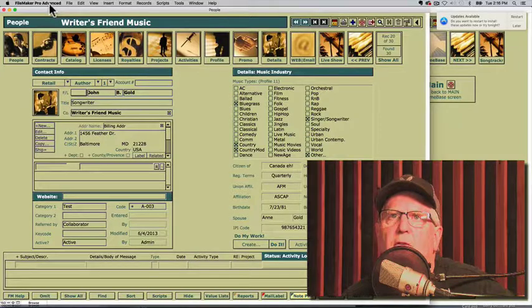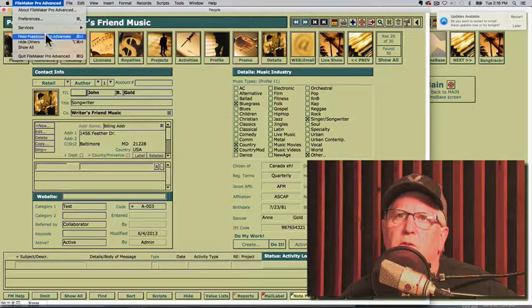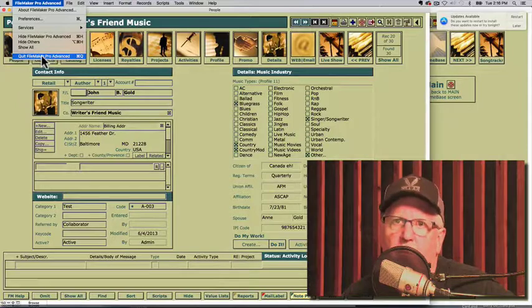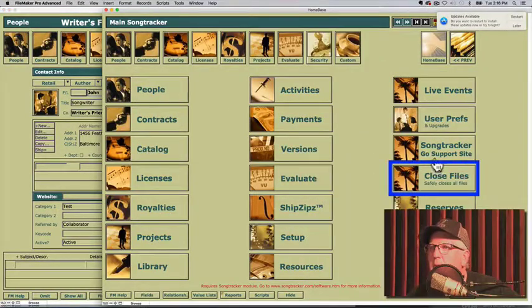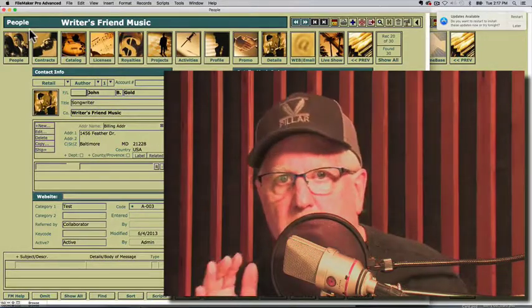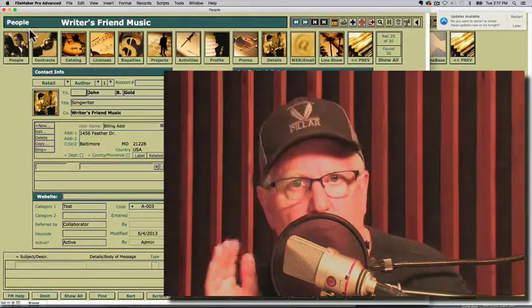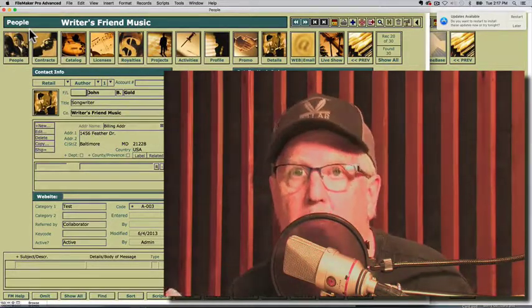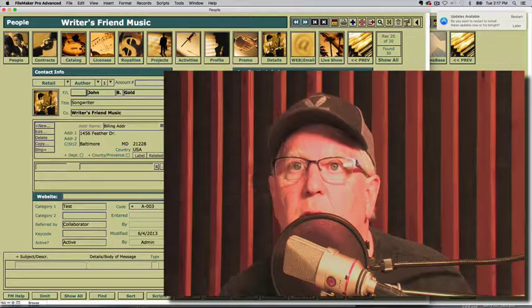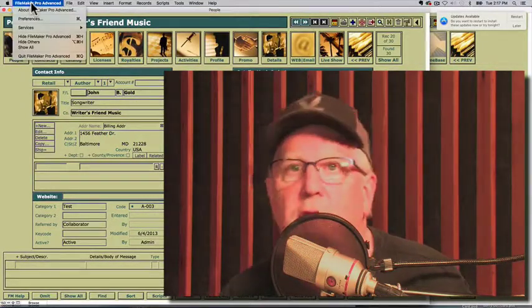So when you quit your files, you'll want to choose Quit FileMaker Pro, Command Q on Mac, and that'll shut down all the files each day. You can also do it, just for your knowledge, over here in the home base file. You can click the main button and click Close Files. It safely closes all files. Either way is fine. So here's what I want to explain. You should back up your files at least twice a day, at lunch and at the end of the day. And to do that, be sure to first quit the files or close the files.